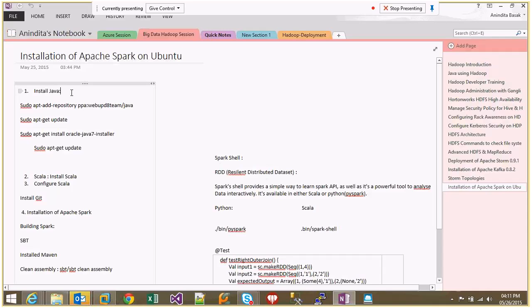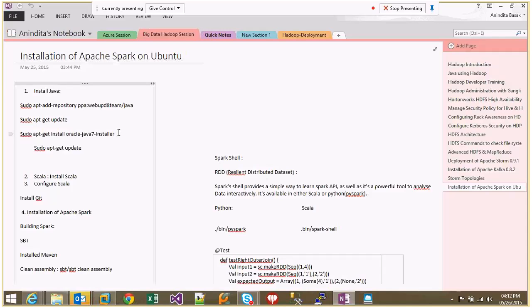To install Apache Spark on Ubuntu or CentOS or RHEL, we first need to install Java. The command to install Java in any of the Linux distributions is to add a repository, just like this command, then take an update, and then install the Oracle Java. You can go with either Oracle Java or OpenJDK, but make sure that if you are planning to deploy the latest versions of Spark, that's either 1.3 or 1.3.1, you are deploying JDK at least 1.8. But if you are planning to deploy an older version of Spark like 1.1 or 1.2, then JDK 7 is fine.